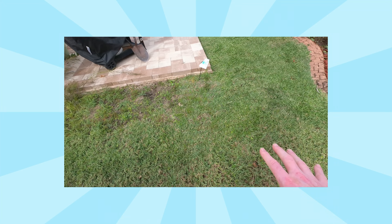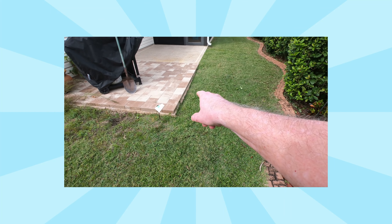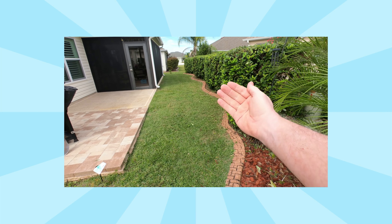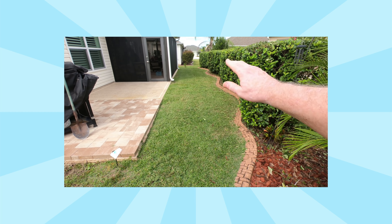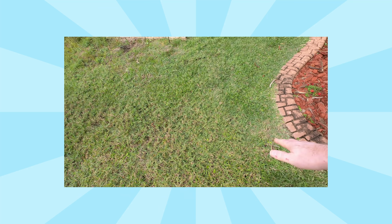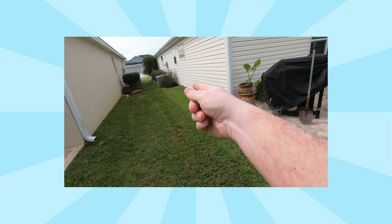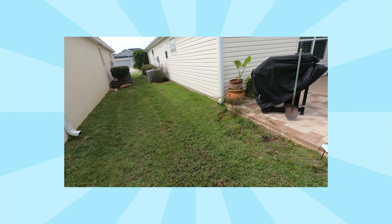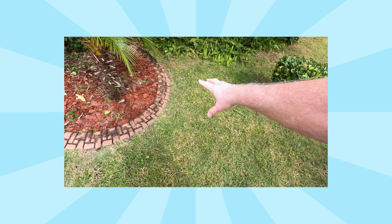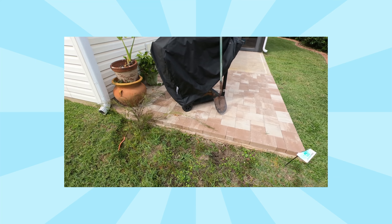I have sprinklers in this area right here, but I don't know exactly where they're at because you can't see them anymore. The ones here pretty much follow the lanai and spray toward the bushes; the ones where the bushes are spray toward the lanai. There's this area where I know they're here — they go down between the houses. I'm going to put this up, start the water sprinkler, and mark them so I'll know where to dig them up.